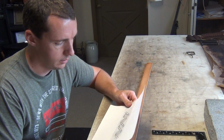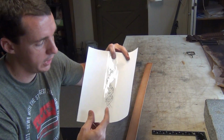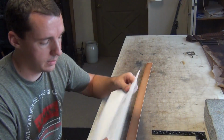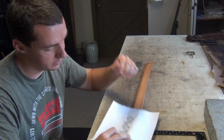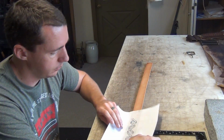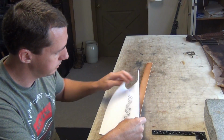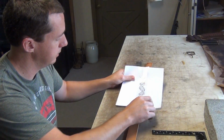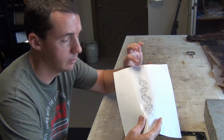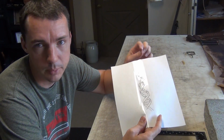And I put some packing tape on either side. You can see the shininess in the center here. The reason I did that is because my leather's wet, and I'm going to transfer this on to the leather with the stylus. And what I'm going to do is flip it over and do the backside. And so I might just turn it like that, I don't know. Anyway, I just wanted to show you that little tip there. I put packing tape on there to keep it waterproof.